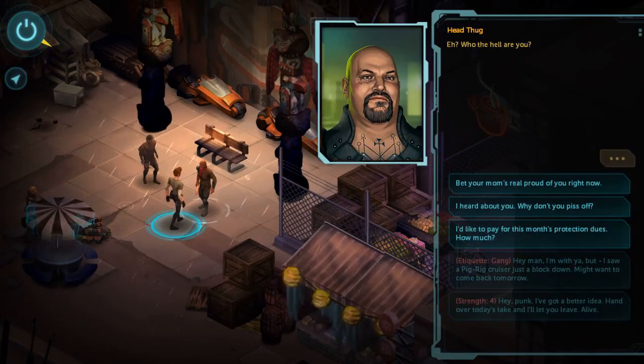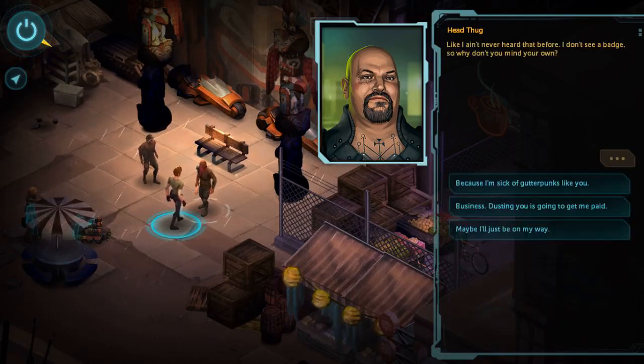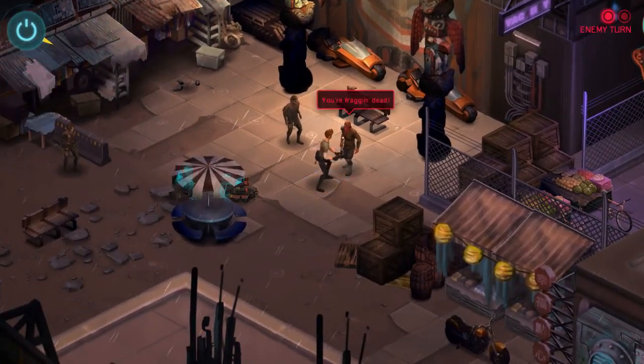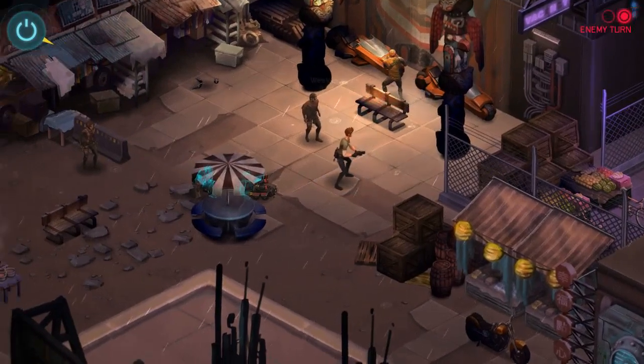Who the hell are you? Bet your mum's real proud of you right now. Yep, in doubt, go for a mum comment. Like I ain't never heard that one before. I don't see a badge, so why don't you mind your own? Because dusting you is going to get me paid. I knew you were looking to cause static. Dash, ice this guy. You're fragging dead. Your shotgun sucks.